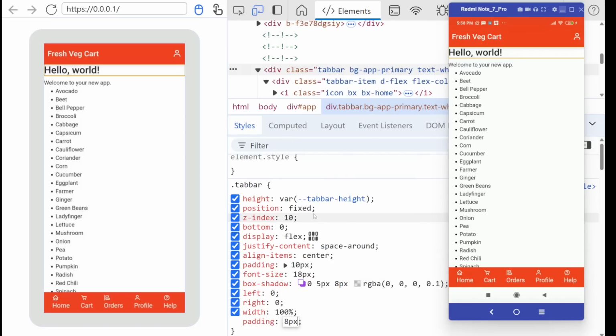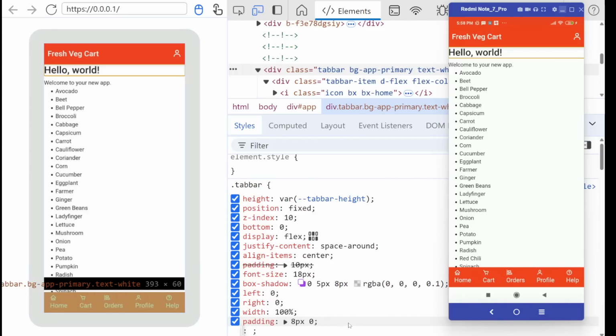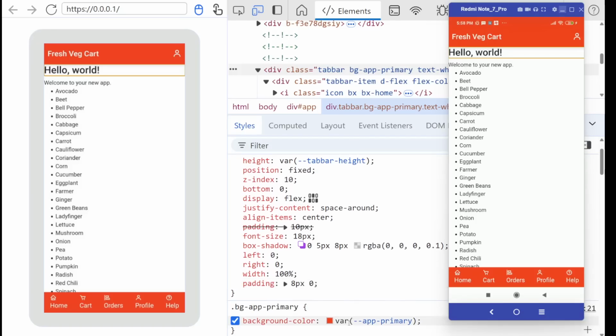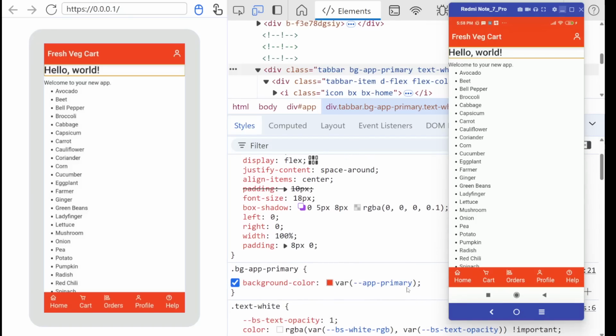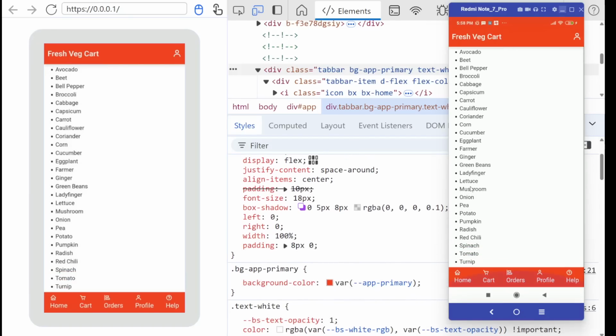So let's say 8px and 0. Okay, and now we can see it is cutting up, right? Turnip, after turnip we should have something else.